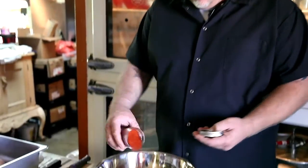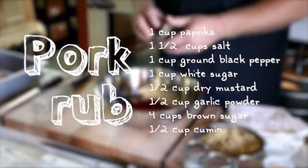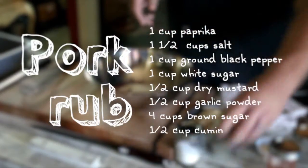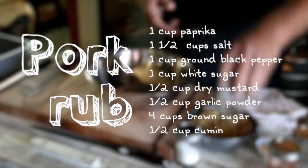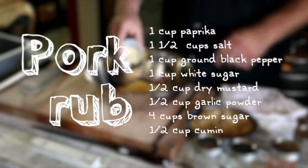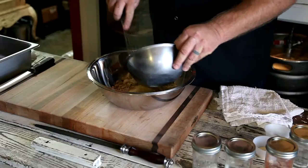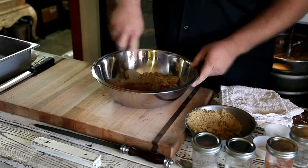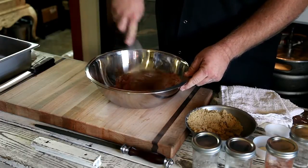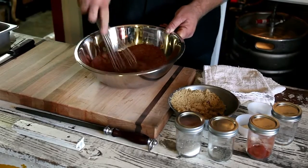First thing we're gonna do is make some rub. We got just all basic ingredients. We're gonna start out with some paprika. Just use a large mixing bowl. We got some salt, and we gotta have a little black pepper. And we're gonna add sugar, just regular white sugar. We got some ground mustard and some garlic. Then we're gonna use some brown sugar. Then we're gonna blend all this together in a large mixing bowl. The brown sugar is gonna make the top part of the fat on the pork butt turn into like candy. You just kind of blend it just like that in the bowl.